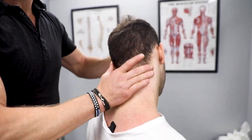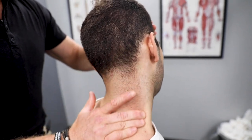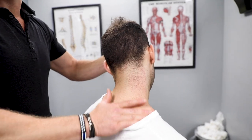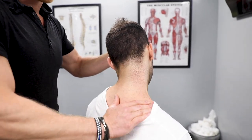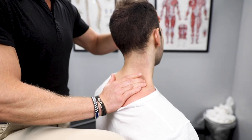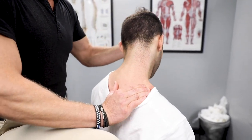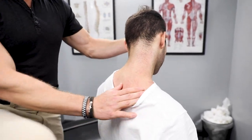And so a little myofascial release like this really helps to drain the lymph nodes and kind of push some of the fluid deep down lower into the drainage passageways, ultimately ending up down in the GI tract and filtered out through the stool and the urine. Look down for me. Look up. Look down. Look up. Look down. Look up. And look down. Awesome. Let's do that left side now.